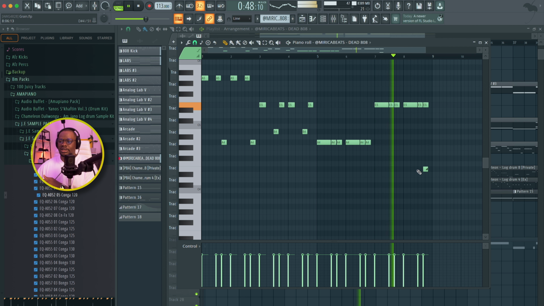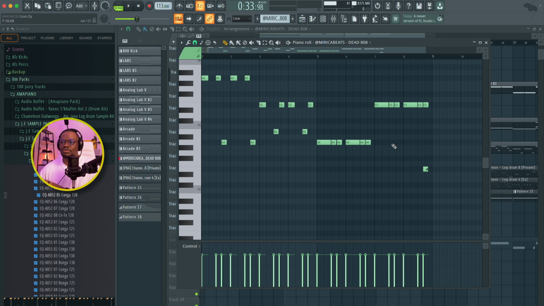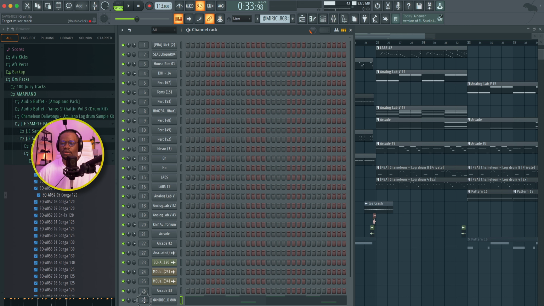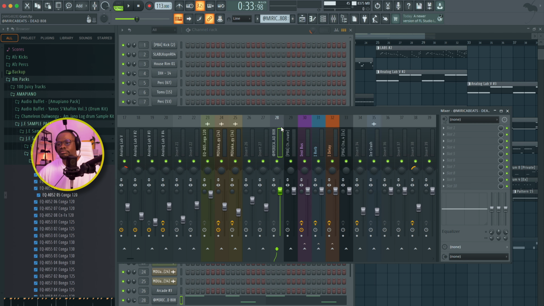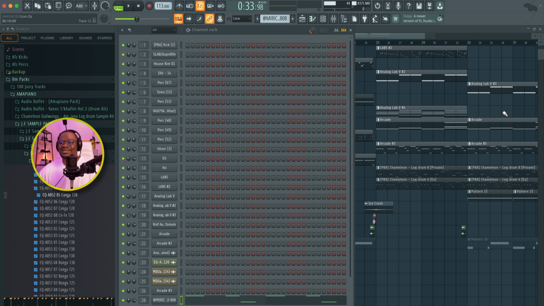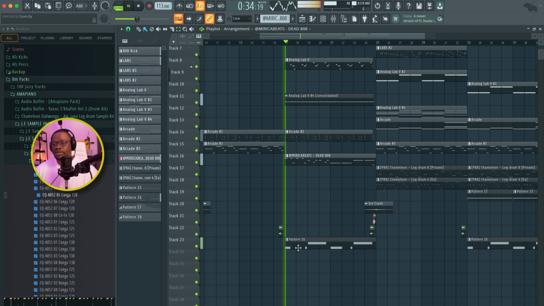Then this is the end. I really like this end. Right, just a simple glide there to actually highlight the ending of that section. If we look at the 808, as you can see, I'm not doing anything still, just simple balancing, and that's that. This guitar sample is from Arcade as well. Let's listen.